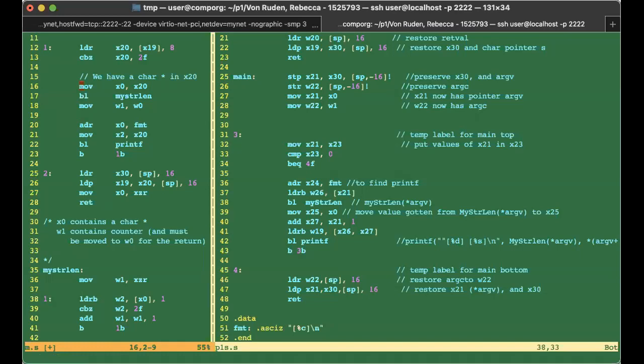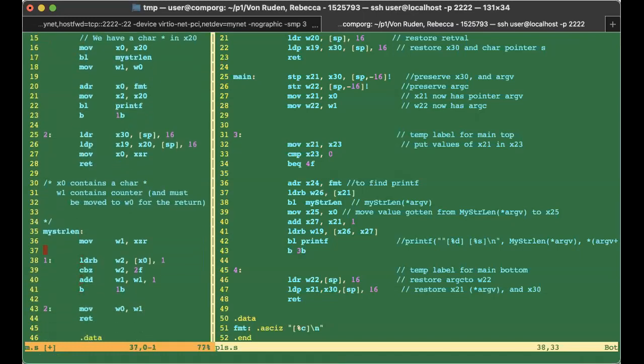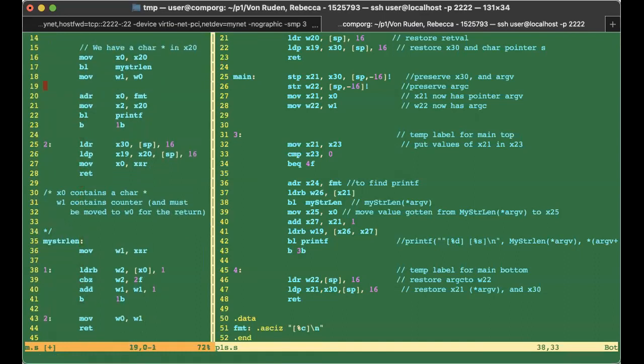So that's going to X0 so that it can be passed to mystrlen. The results come back in W0, which you can see on line 43. And I need to move W0 to W1 because it's going to be the second argument to printf.